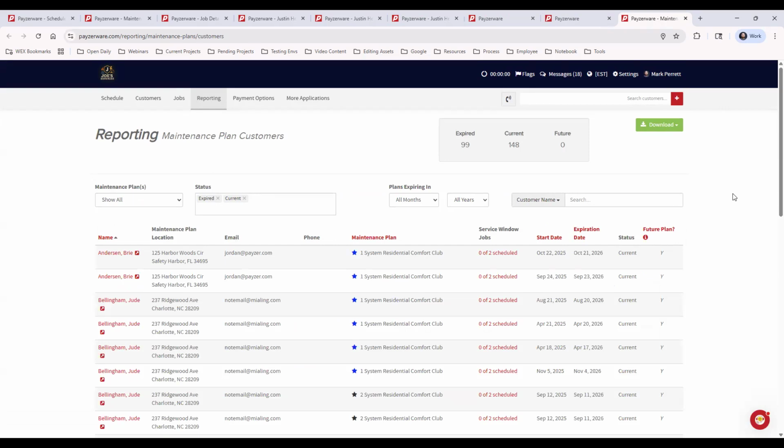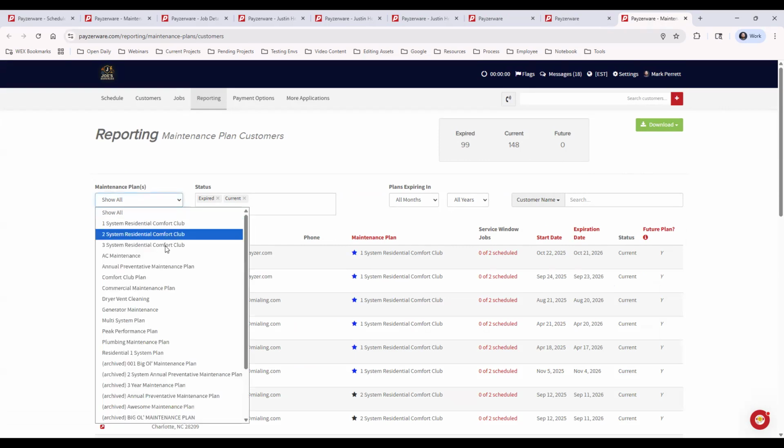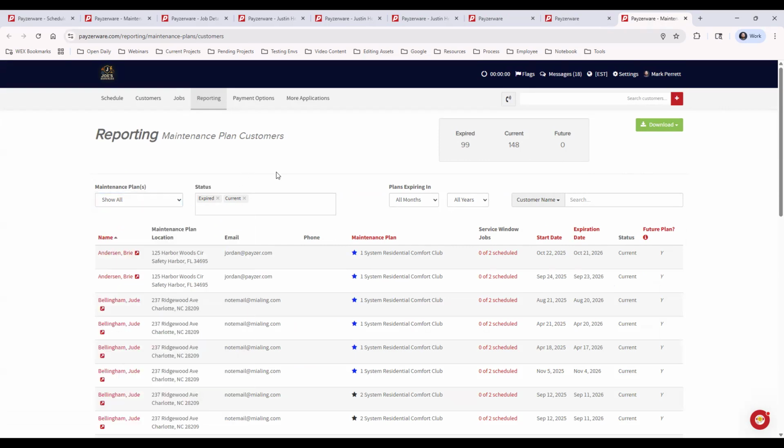So from here, you can see at a glance how many expired plans you have, how many current plans you have, how many future dated plans you have. You can isolate by maintenance plan and then the status. Basically the question here is who is expired and how can I reach out to them so they can renew?